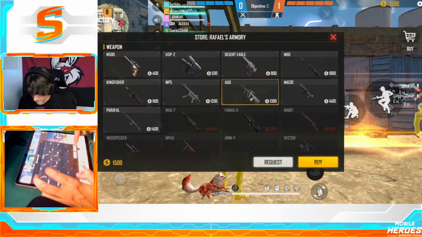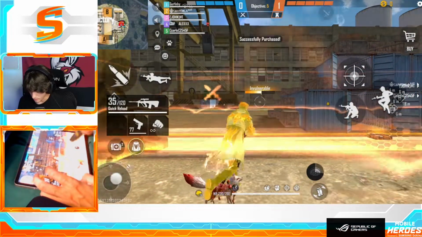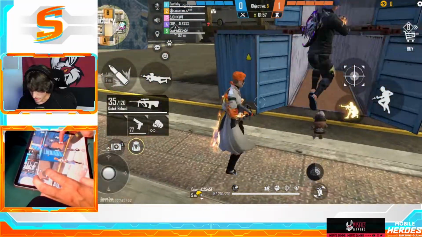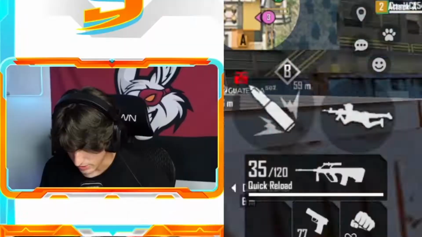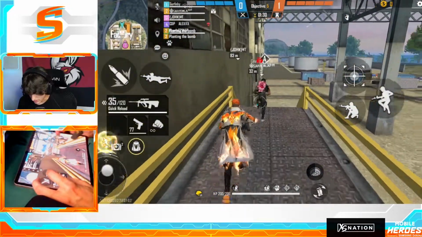I do want a better gun. Let's get an AUG. And oh, we can't get a glue wall, so I'll get a helmet. Dang it, I really want a glue wall because glue walls are very important. Let's all go to B, in my opinion, and we can drop this off. Let's just protect the guy with the bomb right here. He's running out in the open. We gotta make this comeback though. It's 1-0 to them. Or we can just take them out pretty easily.